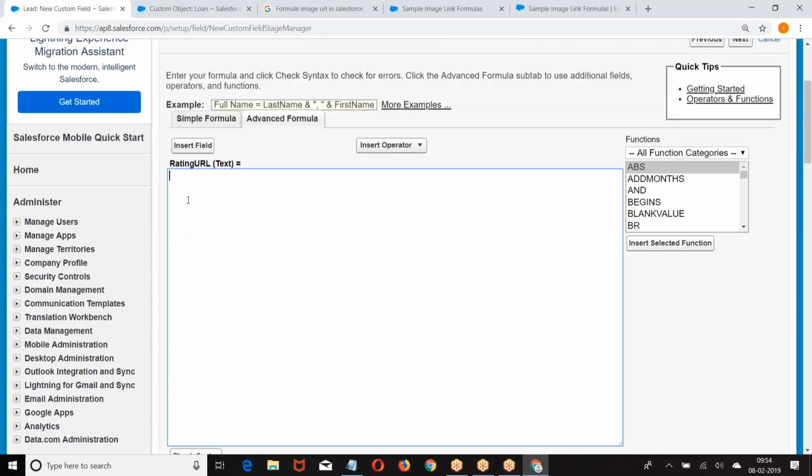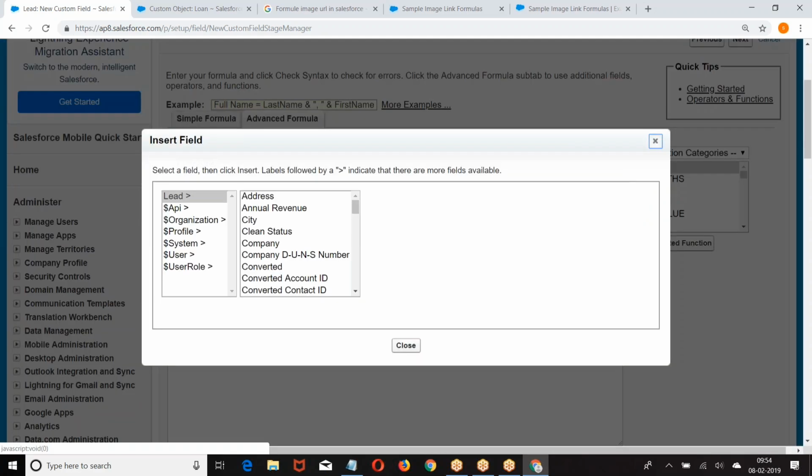Now I want to create. What is the field I am going to use? What is the option we have? Insert field. We can check the name of the field. I created a lead score.